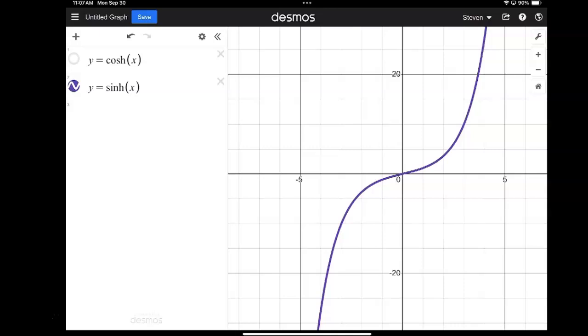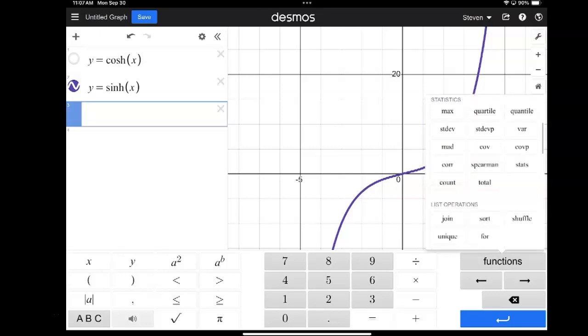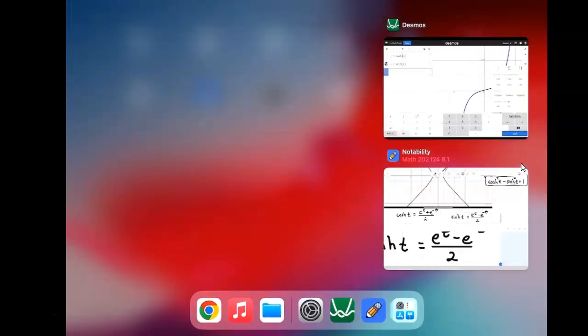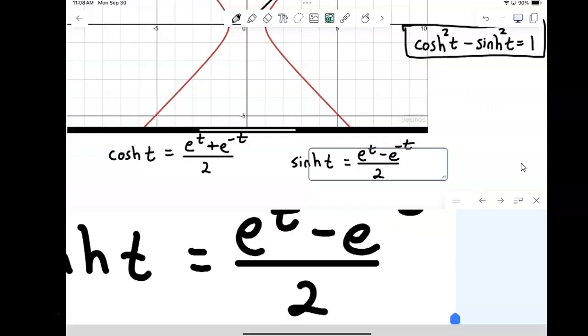Of course, you could graph your other hyperbolic functions as well. You just have to choose them when you graph it. All right, they're all there. If you want to, you can look at the graphs of the other hyperbolic functions there: hyperbolic sine, cosine, tangent, cosecant, hyperbolic cosech, sech, and coth. Just wanted to take a quick, brief look at those.